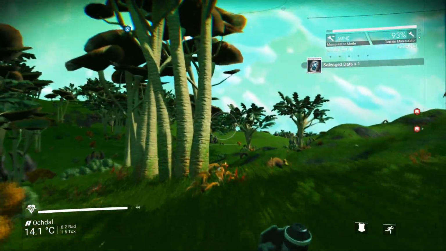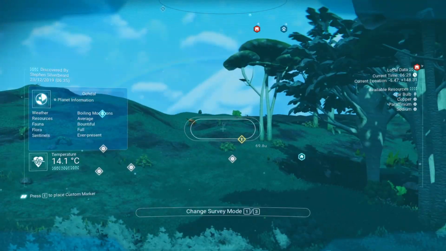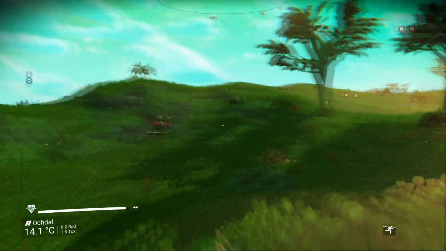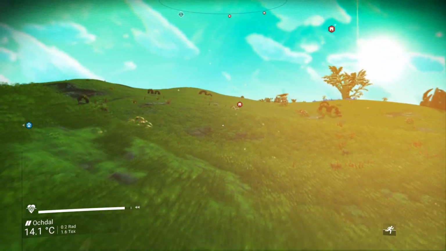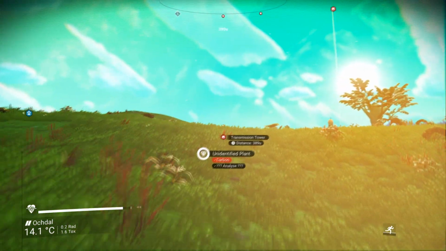I did see a knowledge stone or something on the horizon. I'm sure I saw one. Feature up there. I think what we're going to do is just go this way. I swear I do really like this planet. Or moon, actually. It's a moon, it's not a planet. I don't know why I'm calling it a planet.